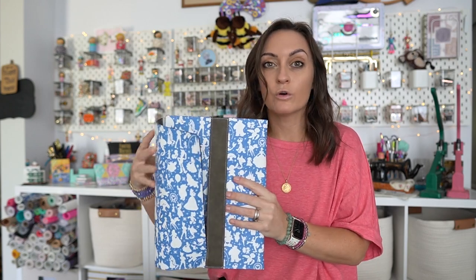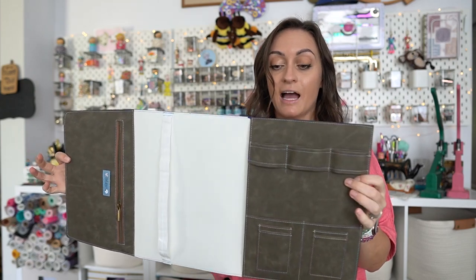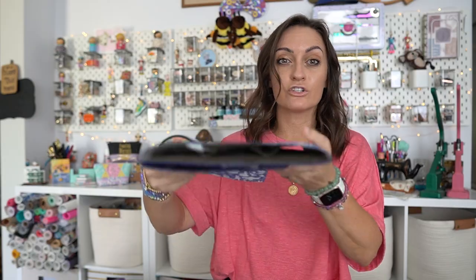Let me show you the first version of this that I made when testing out this pattern. This vinyl is a little bit stiffer — the exterior and interior vinyl are both a little bit thicker. On this one I did edge coat, and you don't see the raw edges because they're coated with a paint. The edge coating I like to use comes from Mojo Sews — beautiful, lots of colors. If you want to learn more about edge coating, I'll have a video down below. It provides a beautifully professional finish and honestly does not take much extra work at all.